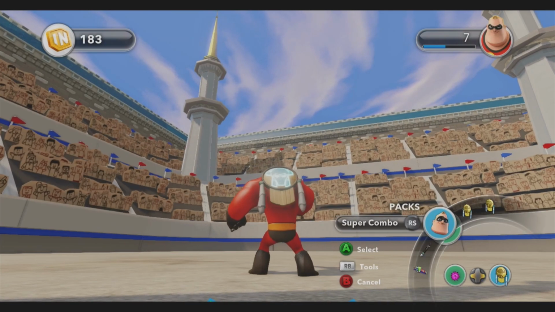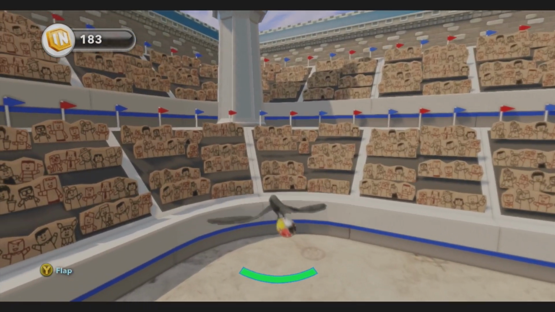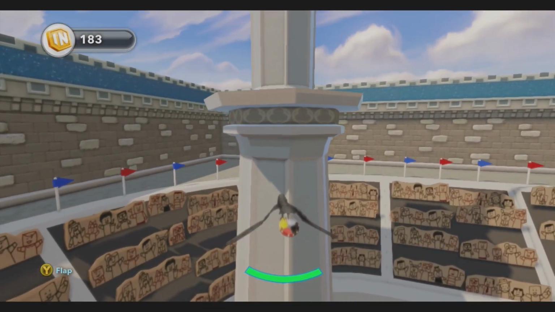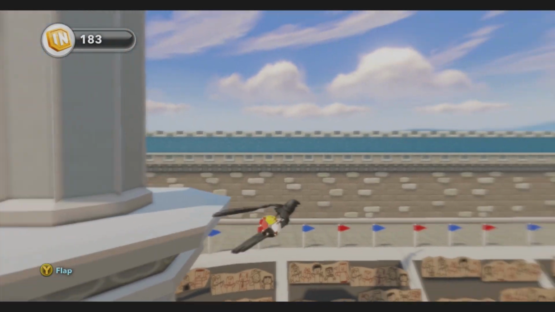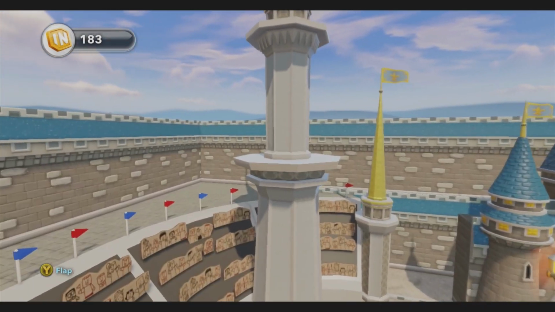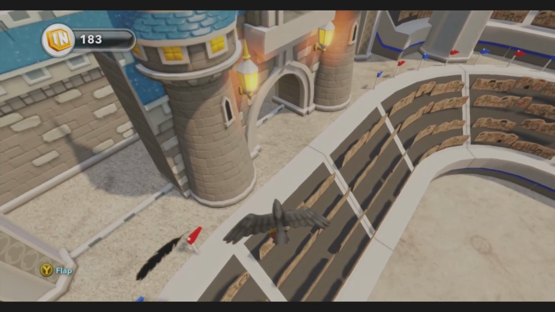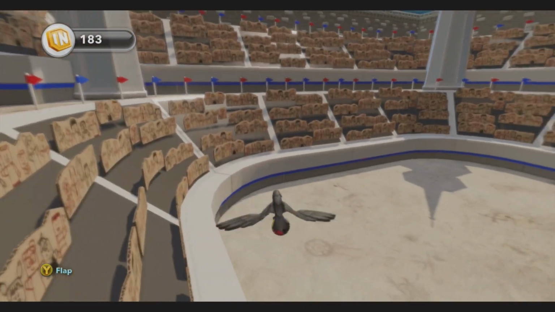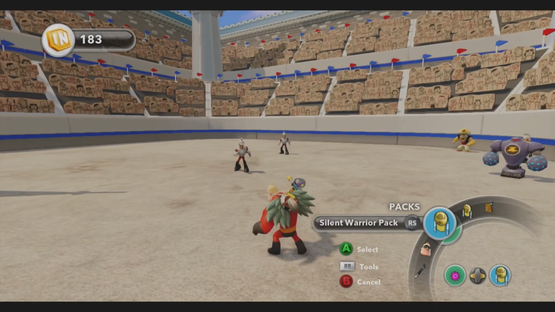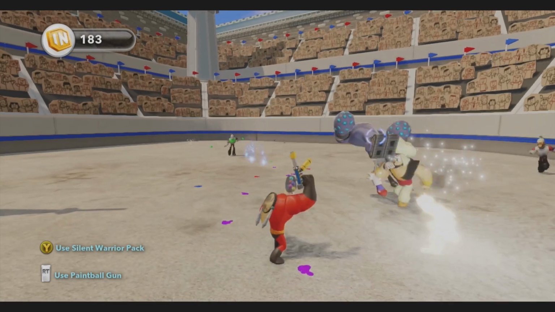Let's see if there's any other packs we can use. Crow wing pack? Can we just fly out of here? Or is there an invisible ceiling? There is an invisible ceiling. Dang it. Okay, well at least I tried. Yeah. Oh well. I kind of didn't expect us to be able to just escape this place at any time we want. Alright. Do your work, Silent Warrior.